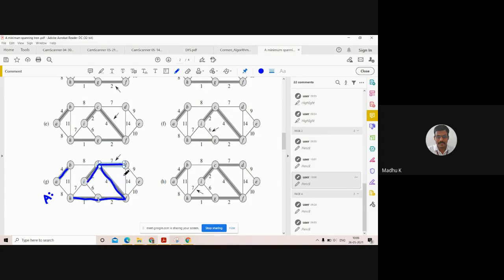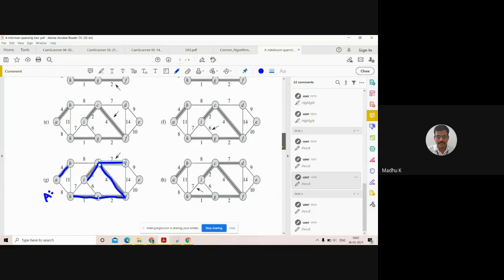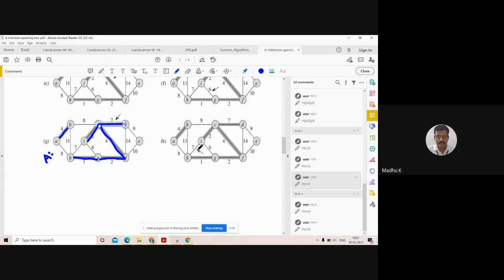Next, 8 is there. 7 is processed. Next, you can note here one more 7 is here. Next I will select the next one, which is 7. Suppose I add this to the graph, then it will form a cycle.